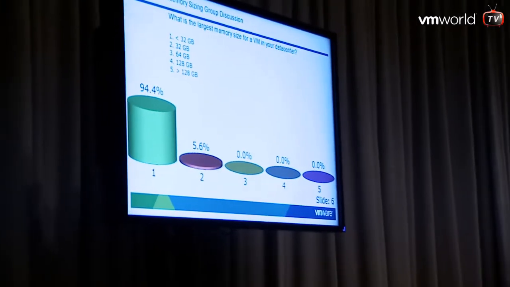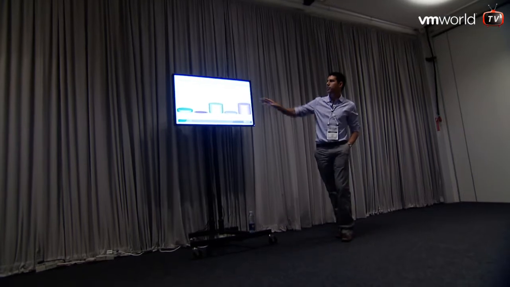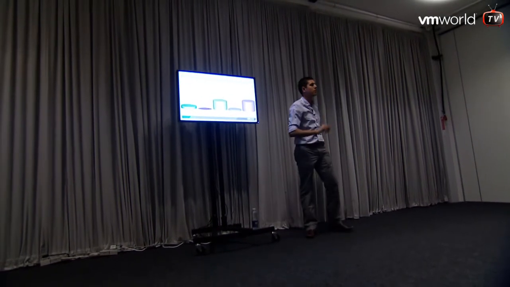What were people most interested in? A lot of people are wondering how to know when their host was overcommitted on memory — when they had put too many VMs on in terms of memory — how to size your VM, what stats to look at, what stats are important, how to do monitoring. What best practices in terms of numbers of VMs per host, how to do reservations for VMs, whether to use resource pools, and these sorts of things. So I think it runs the gamut of different issues.